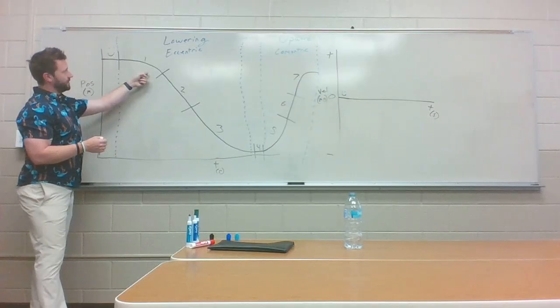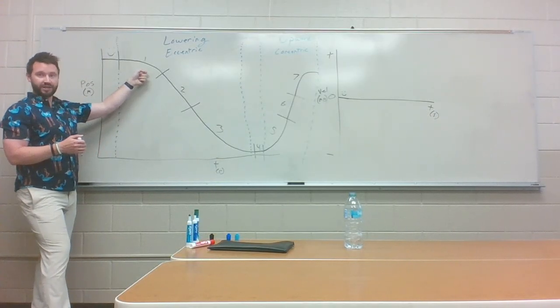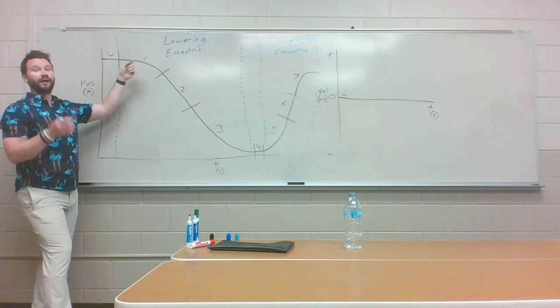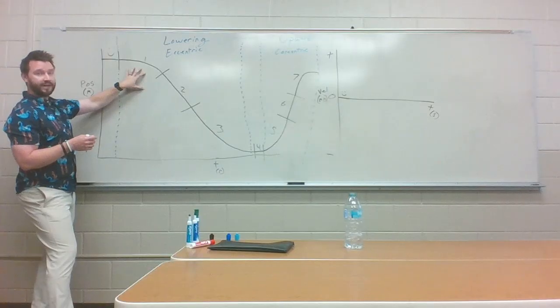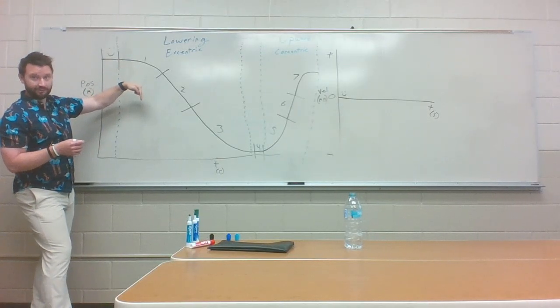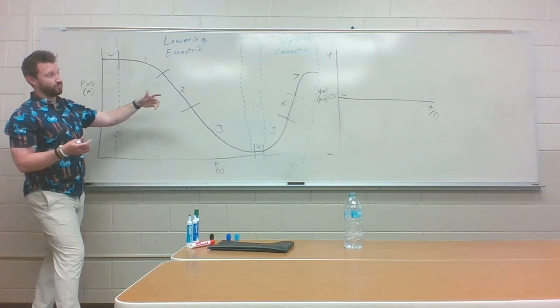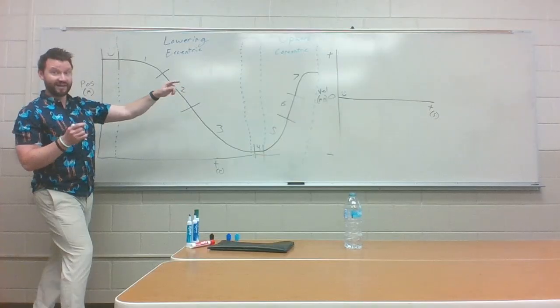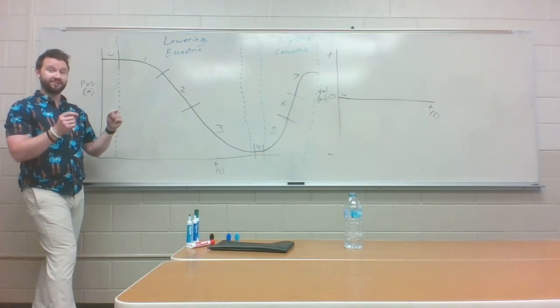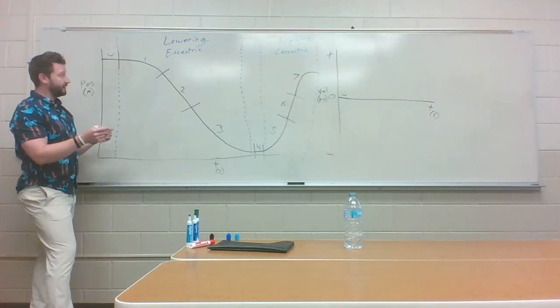Start moving. Number 1, direction. Which direction are we going? Down. How do you know that from the position graph? The line literally is going down. So negative direction means we're going to be negative velocity over there. Remember, positive and negative sign. All that tells you is what direction we are going.